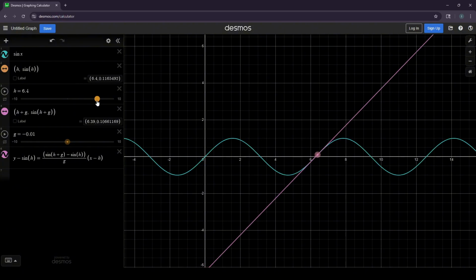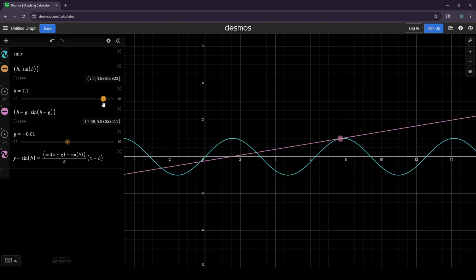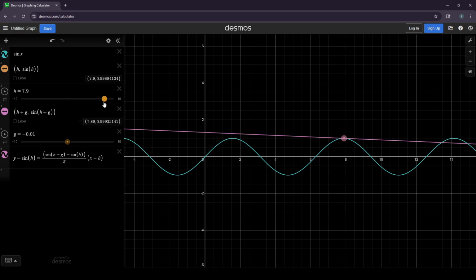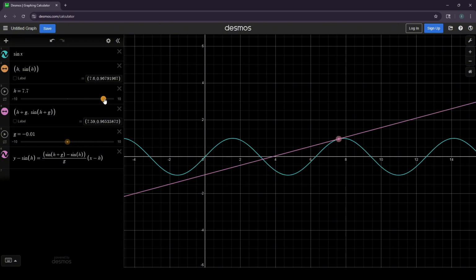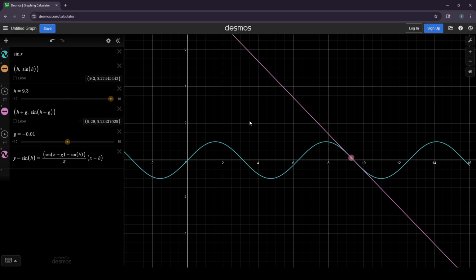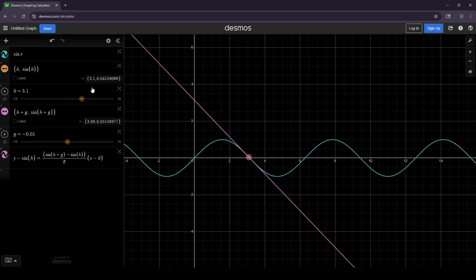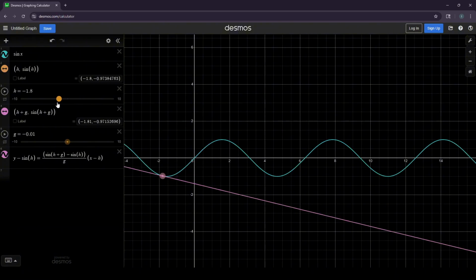Since the slope of the tangent line here is positive, we have a positive derivative. And since the slope of the tangent line here is kind of 0, this is what we call 0. The derivative here is 0, which isn't exactly 0 since there's still a slant in the tangent line, but we'll approximate it to be 0. And then now the derivative is negative since the slope of this tangent line is also negative. And then let's go the other direction. Now it's negative again. Now it's back to kind of 0. And then now your derivative is positive. And then back to 0 here.